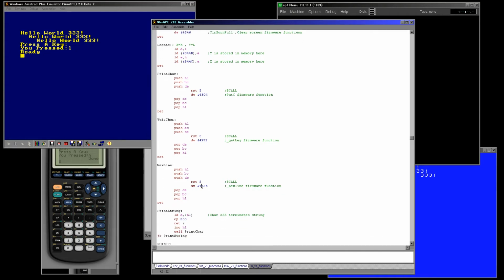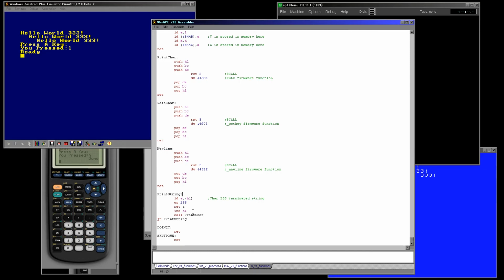So a new line, we've got a special new line function here. Sending character 10 does not work. Sending character 13 doesn't work. You have to use this special new line function. So that's a good reason on the TI-83 calculator why we've got a function to do a new line command and not some kind of defined character string that we send to the print string command, because on the TI-83 the print string command cannot do a new line character.